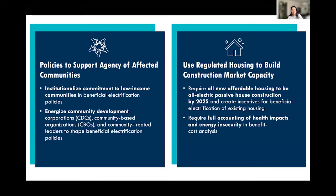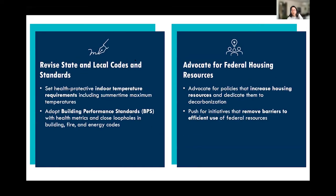When affordable housing builders and developers are asking for and implementing techniques and technologies, such as building to passive house standards, this knowledge and expertise can and will be diffused and implemented throughout the rest of the housing market. So it's a great opportunity that we have to be thinking about. Codes and standards are also an area where state and local government have so much ability to make a difference. And finally, is really just the matter of how many resources are available to such a cause. And what are some ways that these resources can be made available to those that can benefit?